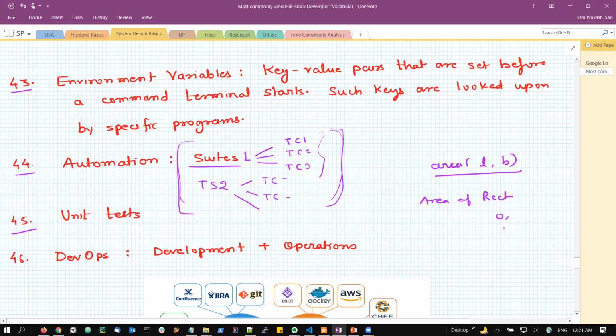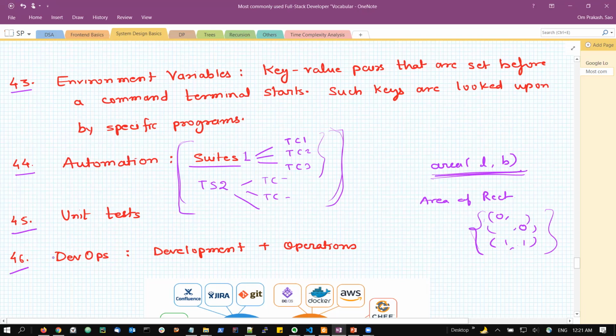The second unit test could be whether my breadth is 0 or not, and what it is returning. Or, what will happen if my length and breadth are very large, or something like that. Whenever I want to test whether this feature is working or not, I will launch all the unit test cases to see whether my feature is working correctly for all the cases or not.